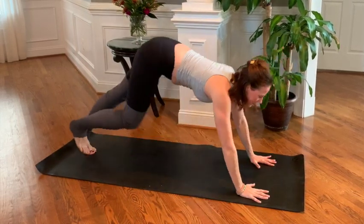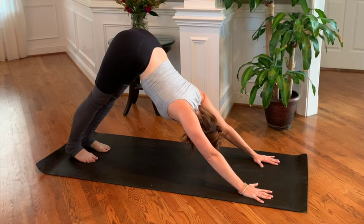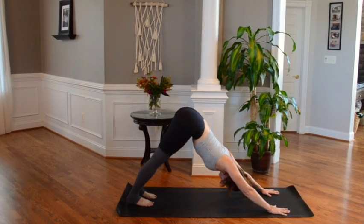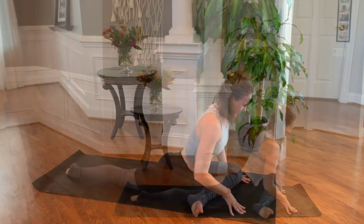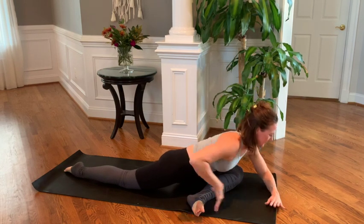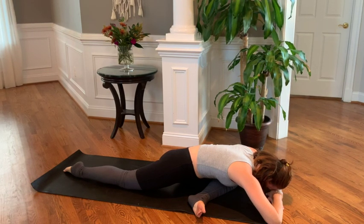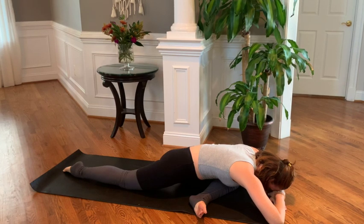Swing the top leg out and around, pressing back into downward facing dog — shoulders away from ears, feeling the stretch. Inhale and exhale — nice long downward facing. Left leg lifts, three-legged, and then swing through all the way into your pigeon once again. Hips are nice and square, shoulders are aligned. When you feel ready, slowly come down into your reclining pigeon, feeling the hips gently begin to open as you breathe here. Releasing that left hip open — shoulders away from the ears, creating a nice long neck.